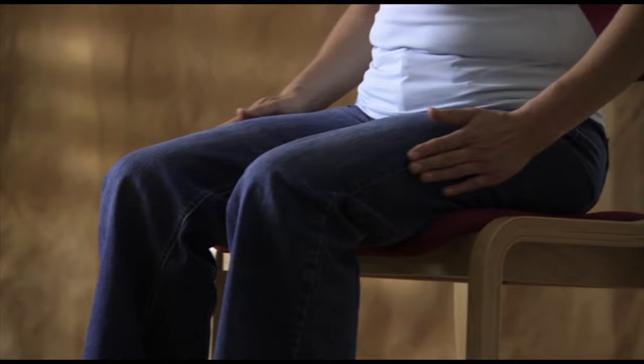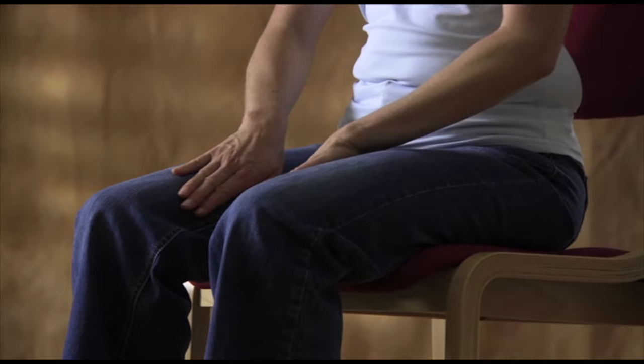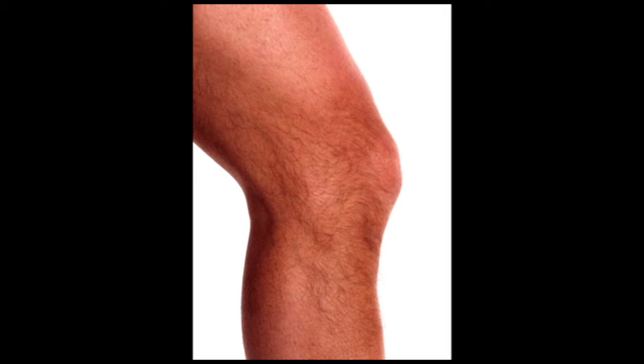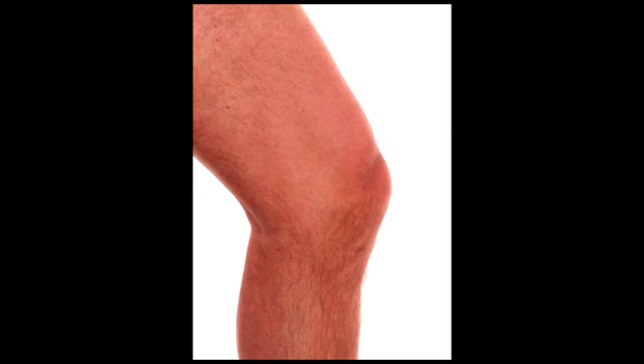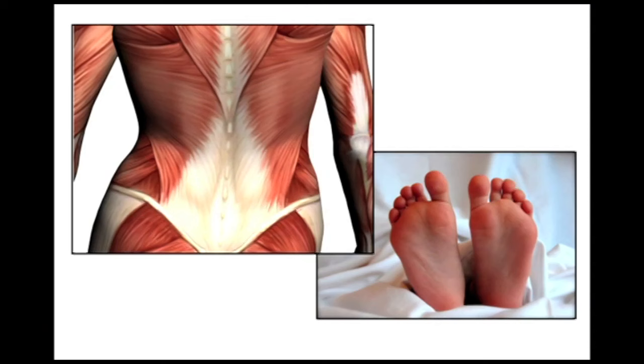What is fascia? Reach and grasp the outside of your upper thigh and compare it with the inside of your thigh. Most likely the outside will feel stronger than your inside. It has less to do with the underlying musculature than with the surrounding fascial stocking, the so-called fascia lata. This fibrous connective tissue layer gets formed and strengthened by daily activities such as walking. If you were to ride a horse for ten hours per day and hold on to the horse's back with your legs, the opposite would hold true and your inner thighs would be firmer than your outer ones. You'll find similar strong connective tissue layers in the plantar fascia of the foot, the low back and the neck.